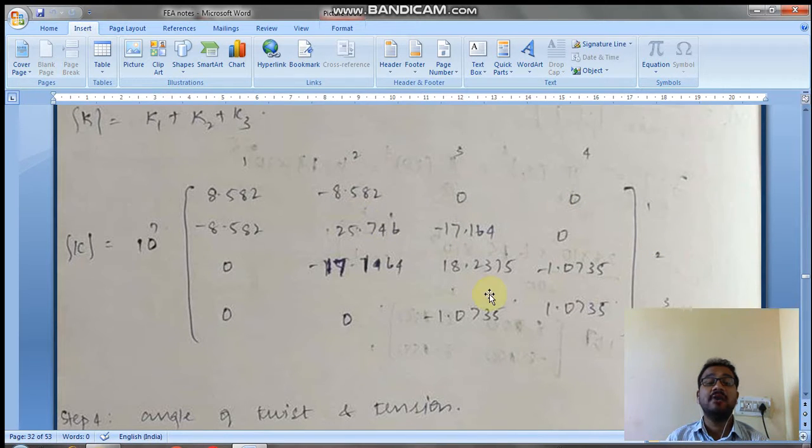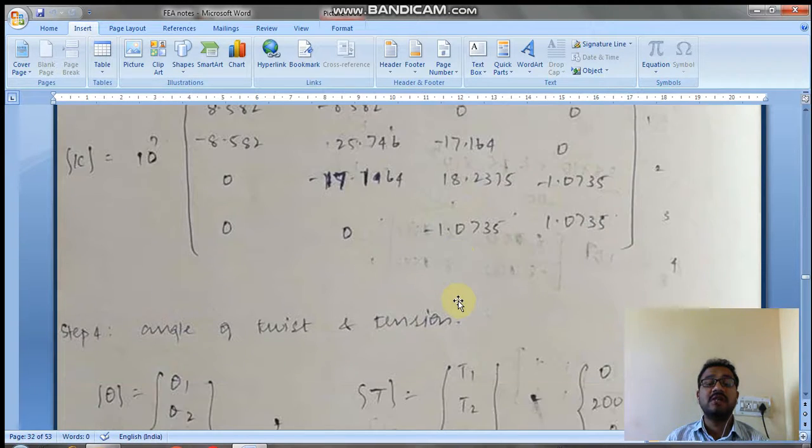After adding all those values, again we need to cross verify whether it has the properties of the stiffness matrix. We can see here the main principal leading diagonal has positive values, and there is no zero value, and there is no negative value, so it is right. And first row first column, second row second column, third row third column, fourth row fourth column, it is the same. So it is a symmetric matrix, and even it is a banded matrix. So we can say that it is fulfilling all the properties of the stiffness matrix, so it is right.